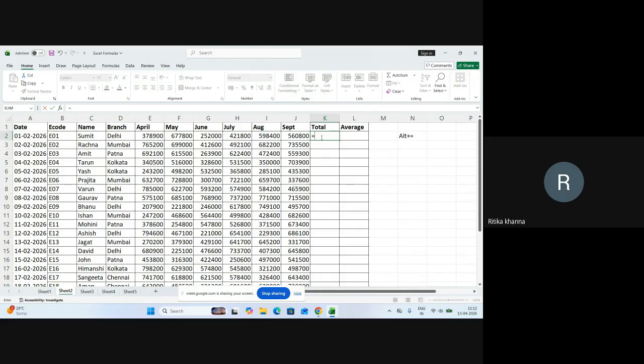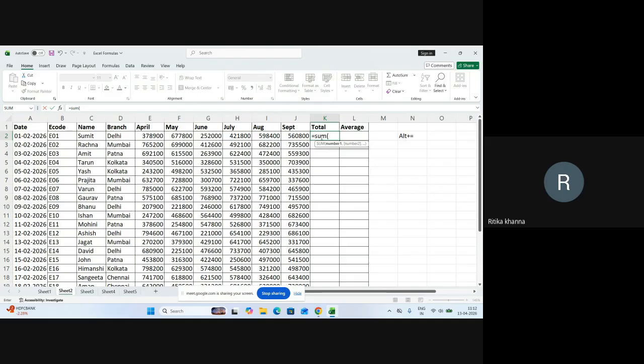Now I will type here the function name sum. Now open the bracket. And when you open the bracket, the syntax of the formula is showing here. And this syntax will guide us what to do next. Now, Excel is asking to please select the number which you want to add. It may be number one, number two, dot, dot, dot, it means etc. So you may select the maximum number you want.